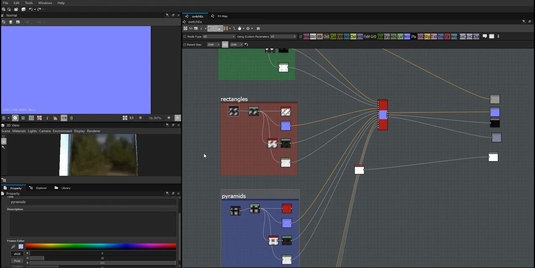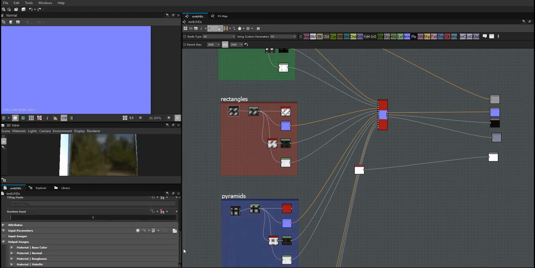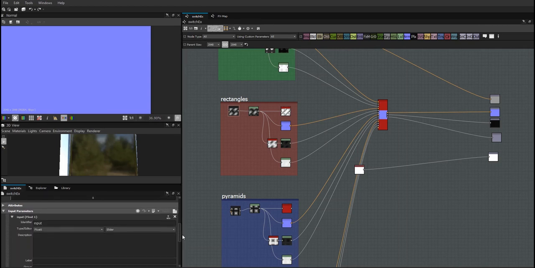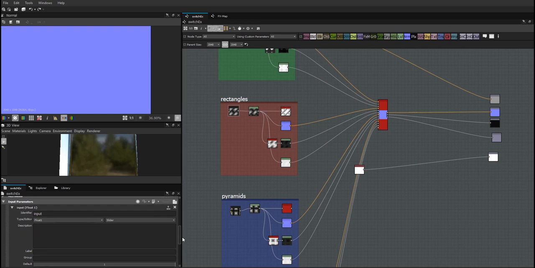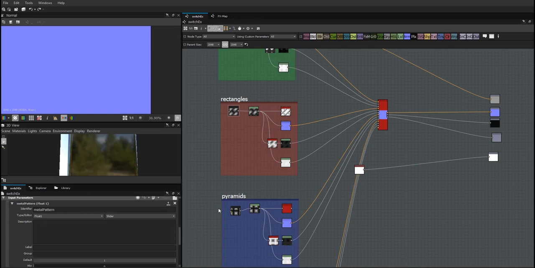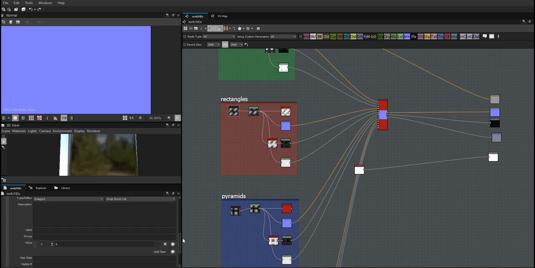So let's go ahead and begin to make our input parameters so we can start matching up our colors and numbers. First thing we're going to do is create an input called metal pattern. And this one is going to allow us to pick out which of these patterns we want to use. To do that, I want a drop-down list. So it's going to be an integer 1, and then I'm going to change the format to drop-down list. This will allow me to assign integer numbers to anything I want.